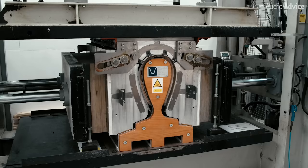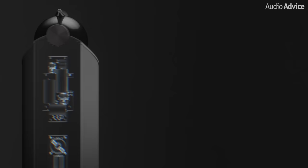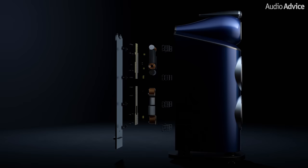For the D4 models, they invested in million-dollar machines to produce amazing reverse-wrapped cabinets using several layers glued together with a special technique. Their famous matrix design of internal bracing was also improved with braces made from aluminum. The D4 series also saw all models move to external crossovers. These almost look like a heat sink on the rear of the reverse-wrapped cabinet. They house the crossovers and serve three primary purposes: to reduce the chance of air pressure disturbing the sensitive electronic parts, to give engineers more internal cabinet space for the woofers, and to act as a heat sink for the crossover components.